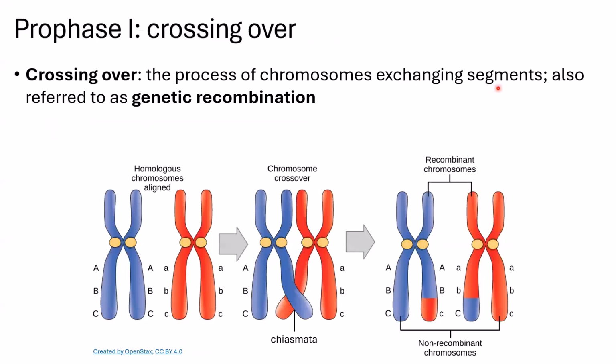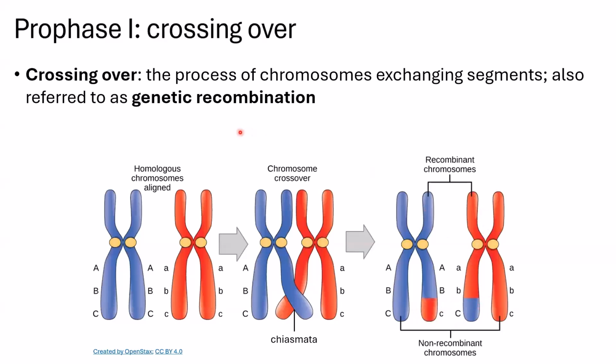Another event that occurs during prophase 1 is crossing over. This is the process of homologous chromosomes crossing over as seen here and exchanging the genes in these segments. In the image, the letters represent different genes. Both chromosomes have genes A, B, and C, but the genes from each parent are slightly different, and this is represented by one chromosome having uppercase letters and the other having lowercase letters. During crossing over, the exchange of genetic material creates a chromosome that now has genes mostly from one parent, but some of the genes now come from the other parent, and vice versa.